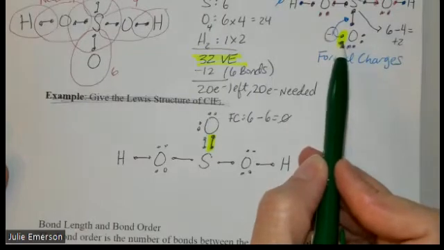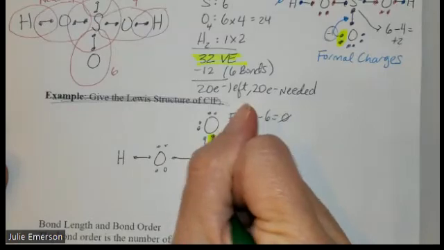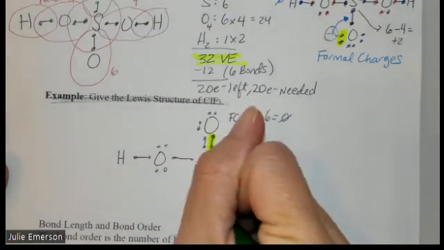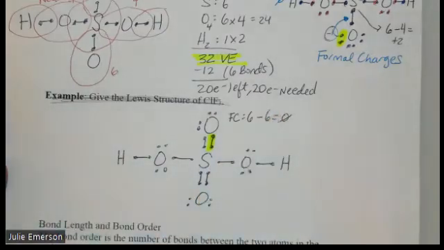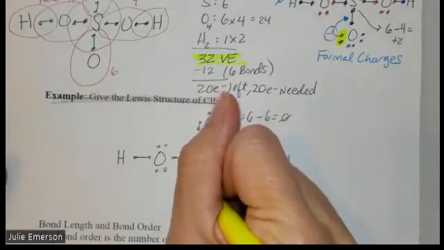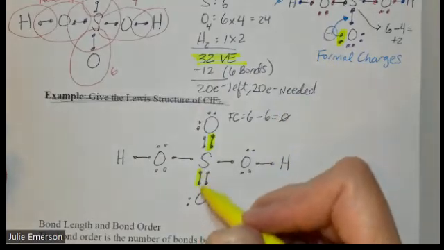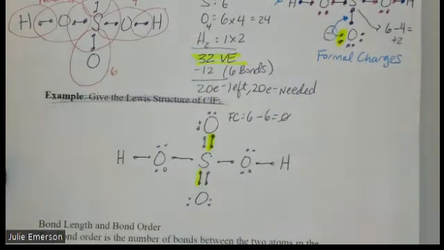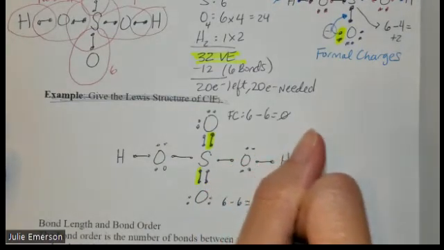We moved a lone pair to become a bonding pair. So instead of just a single bond now, we're going to have a double bond. And now instead of 3 lone pairs, we're going to have 2 lone pairs, right? And so again, that lone pair moved to become a bonding pair. Now the formal charge here starts with 6. We've assigned it 6. It's gone to 0.